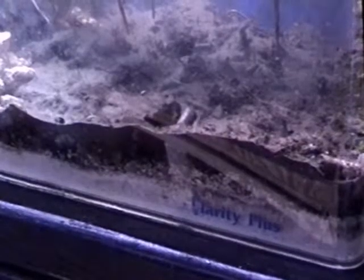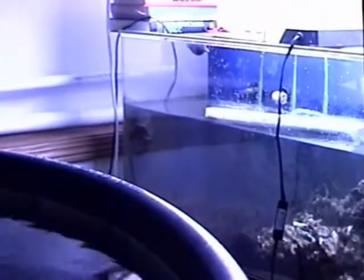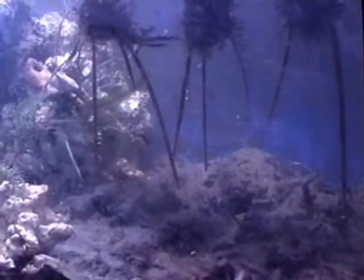While disconnected, the system does have an internal pump back here. Just a MaxiJet 500 pumping about 500 liters per hour in a slightly upward position. You can see the rippling of the water here just to provide some gas exchange. What I do is let this run for a month and see how well things do.